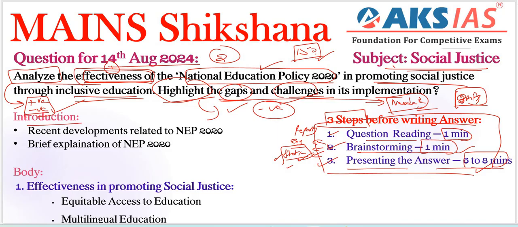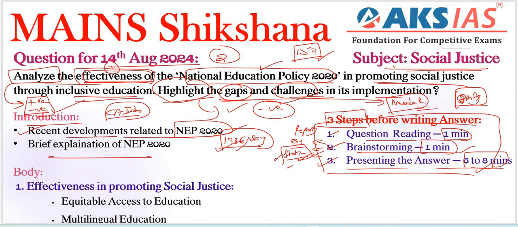To write a decent introduction, we need to start with a recent current affairs update here, right? Current affairs introduction, we need to write here. Recent developments related to NEP 2020. The government recently gained attention as it takes steps to implement its provisions across the country, right? According to our NEP 2020 guidelines, with a focus on inclusive education, it is seen as a transformative policy compared to previous ones. Already we have the 1986 policy. We need to mention these types of important keywords here. So replacing the 1986 policy, NEP 2020 is the first education policy of the 21st century.